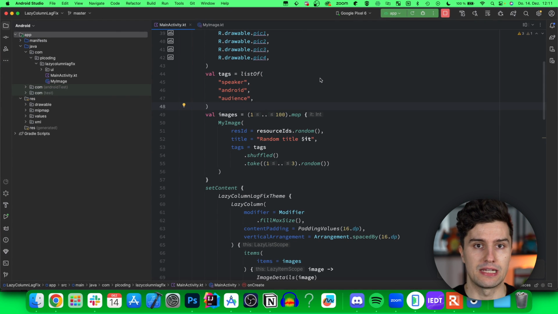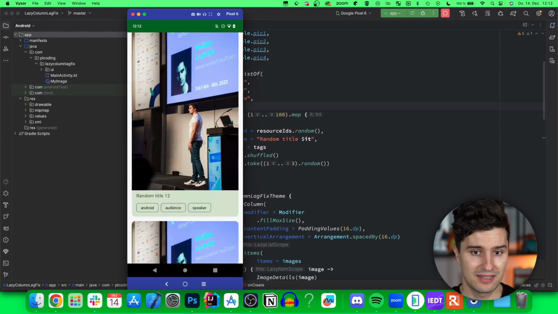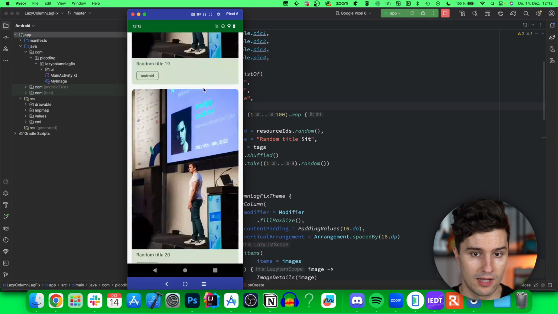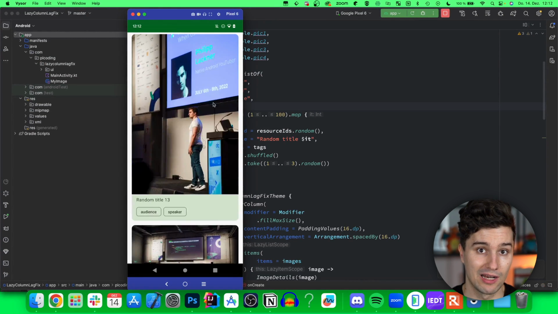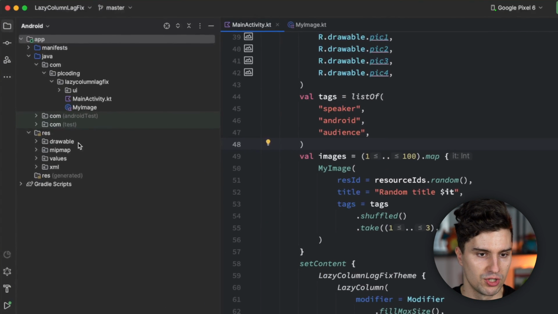So the first and most dangerous issue for lags in lazy columns are images. Because if each of your lazy columns entries contains an image, you need to be aware that Compose will need to load this image as you scroll. And in that case, it will of course be laggy and slow if these images are too large. So for optimizing lazy column lag, you get the biggest leverage out of optimizing your images if you use some of these. In this case, these are images from a real camera, so they are quite large. And of course, intentionally, I chose images that were really large, so the lag really gets prominent even on a modern device. But I also already prepared images that are smaller.